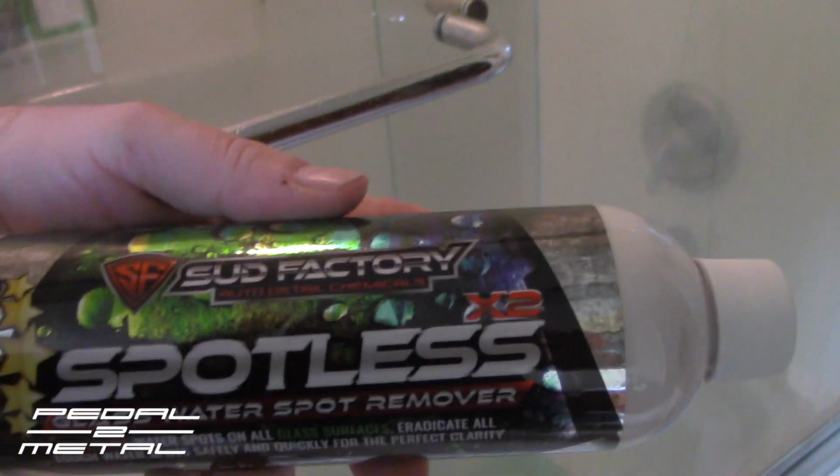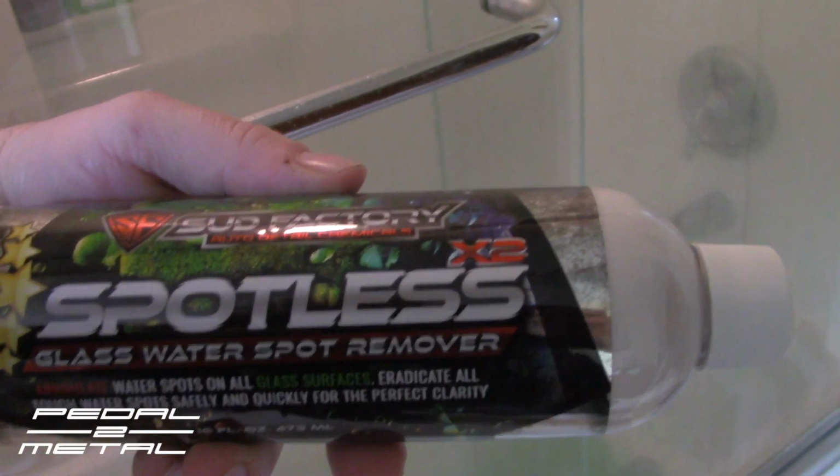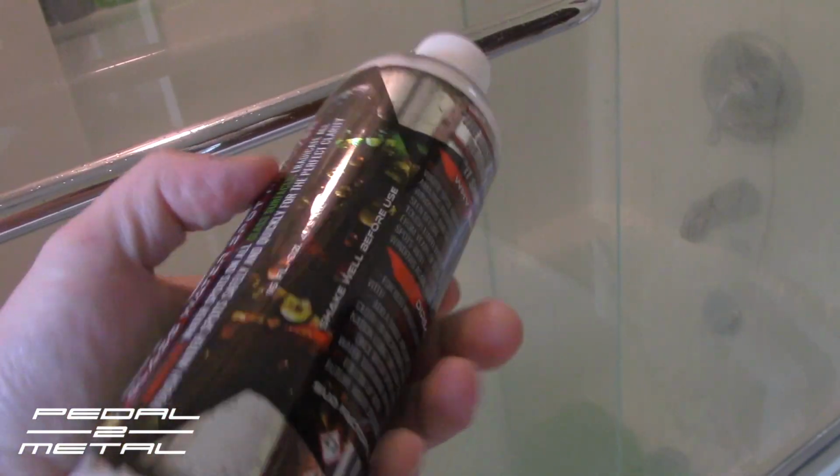I couldn't find really anything to get the water spots off the doors, and I have some water spots on my Volkswagen Corrado that I want to see if I can get off as well. I had ordered this Sud Factory Spotless Water Spot Remover ×2 stuff direct from them, which I believe comes out of Hawaii. So we're gonna give this a shot here because I've tried everything to try to get these spots off. As you can see, they're pretty nasty, and they're almost etched into the glass.